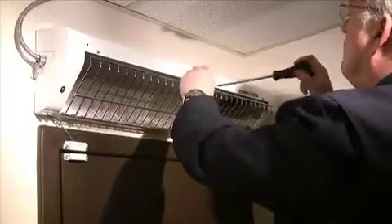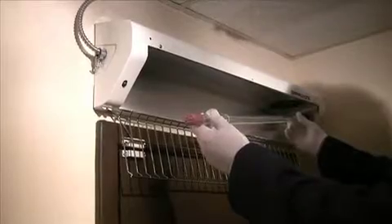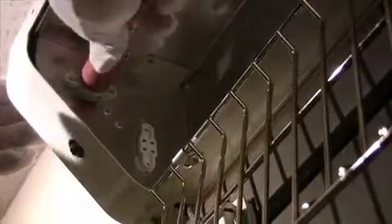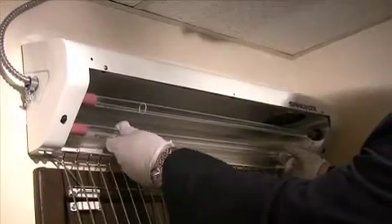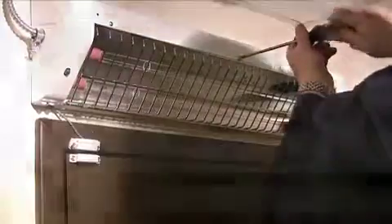The next step is to install the UV lamps. First remove the top middle screw holding the grille in place. Always use the white gloves provided with the unit while handling the lamps. You must first insert the lamp from the tip where a rubber grommet is placed. Push right inside the hole and pull back towards the left to connect with the female connector. The lamp connector is rectangular, allowing the lamp to connect only two of four ways. Bring the grille back towards the top of the unit and screw the grille back in place.